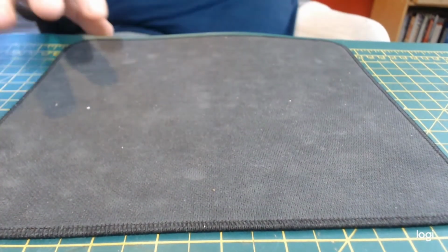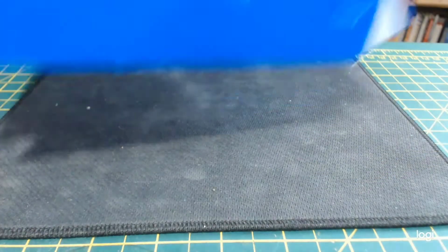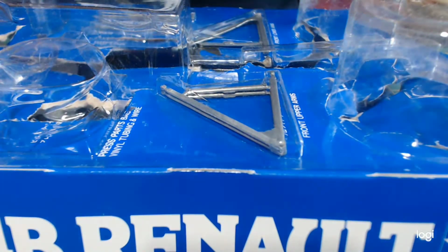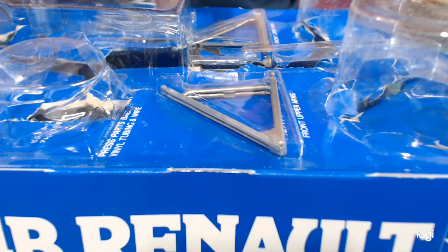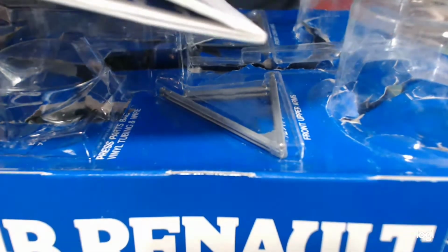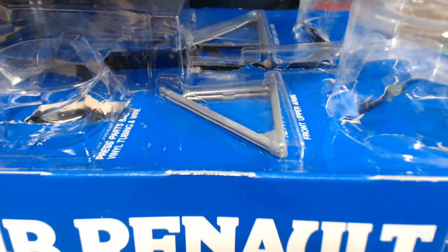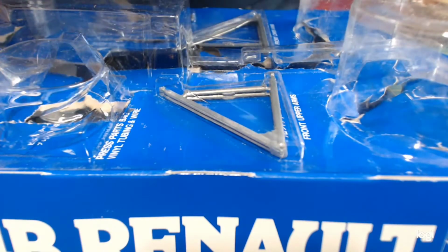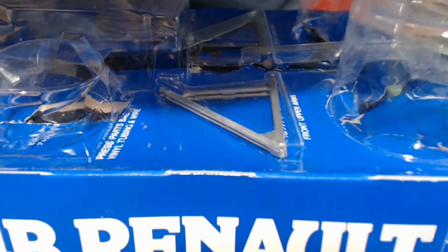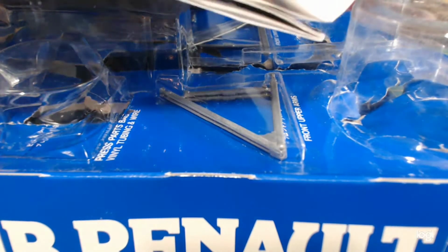and that involves these. In fact, I'm just going to skip forward in the instructions just very slightly, because I just want to see if the front suspension is going to be the same as the back in terms of colour. Because if it is, then I may as well get it all done now.